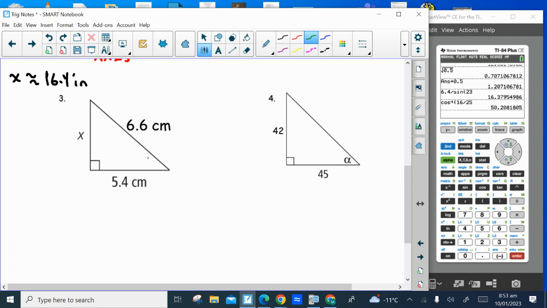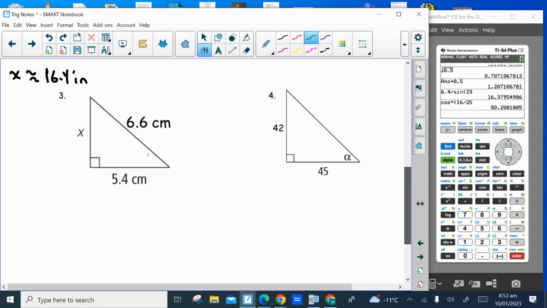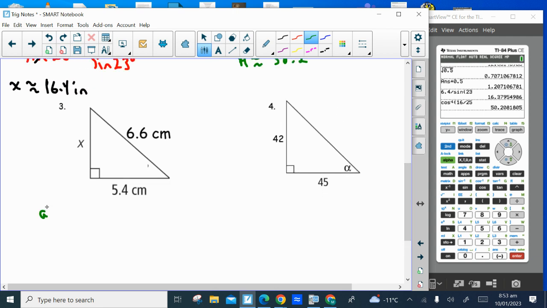So we don't have one of the small angles here. But we've got two sides of a right triangle. When that happens, you can always find the third side, remember, by using Pythagorean theorem. Pythagorean theorem says that a squared plus b squared equals c squared, where c is the hypotenuse, the side across from that angle. That is 6.6.